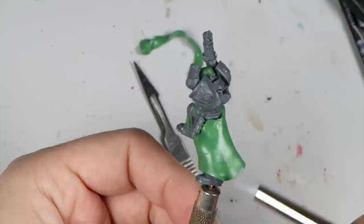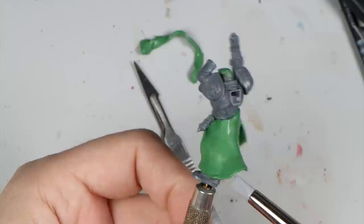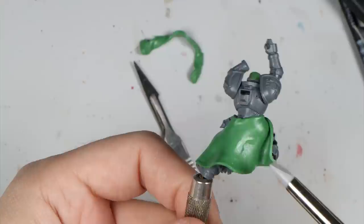Because the putty has been curing, it's harder and it takes the shapes really well. You can use your fingers to pull it off. I don't mind if it has some bit of texture from touching it. It's not that important. The most important and crucial thing here is to have the shape perfectly well defined.